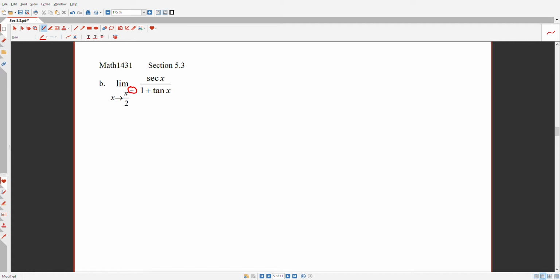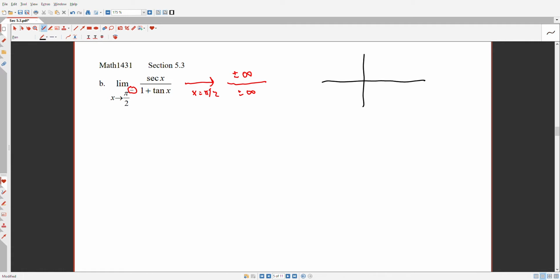Okay, well first, let's just try to plug in. If we plug in pi over 2, the secant of pi over 2, that's 1 over the cosine of pi over 2, and cosine of pi over 2 is 0. So secant of pi over 2 is 1 over 0. So that's going to be like a plus or minus infinity on top. And the tangent is also going to be a plus or minus infinity. So we just want to figure out, is it plus or minus infinity on the top, and minus or plus infinity on the bottom? What are the signs of these ugly infinities before we L'Hopital's it?